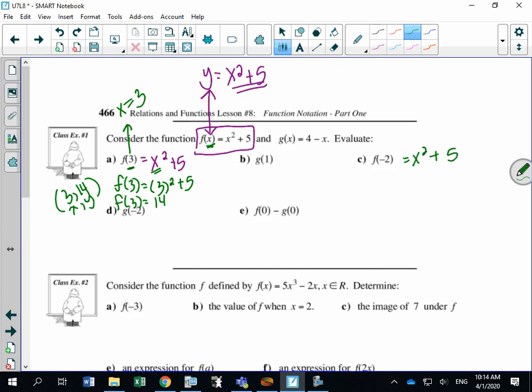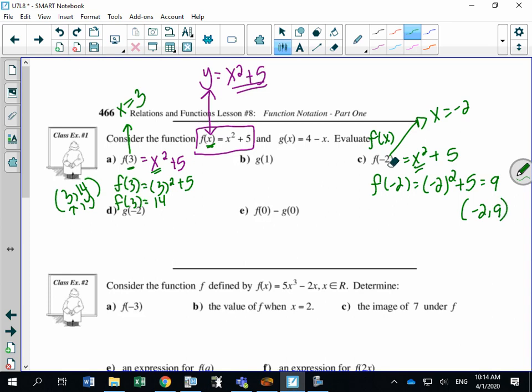And then I would say, okay, everybody, calculate for me, what is f of negative 2? Normally it's f of x, so that negative 2 is my x value. So f of negative 2, you've got to input a negative 2 in a bracket. Whenever you take out a variable and put in a number for that variable, it goes in a bracket. So negative 2 squared plus 5. Negative 2 squared is 4. 4 plus 5 is 9. So my ordered pair would be negative 2 comma 9.